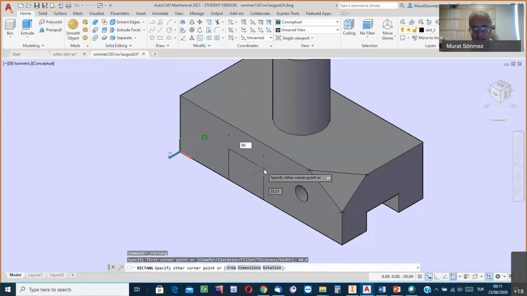If this number is not the width but the coordinate for the opposite corner, the top right corner, then click on the comma key, not the Tab key, the comma key.